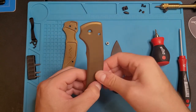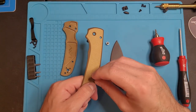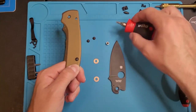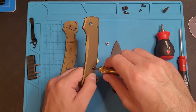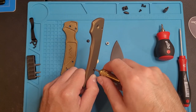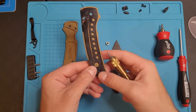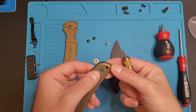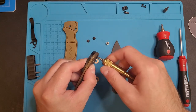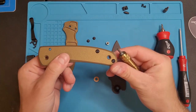Again, you can get the Yojimbo hardware kit, which has standoffs to replace this backspacer, which will further reduce the overall weight of the knife. I believe close to an ounce is what they said, but I'm just gonna see how the backspacer looks and feels with these scales, and then I'll see about getting the hardware kit with the standoffs. All right, so we got our backspacer installed there.